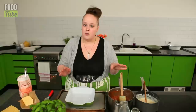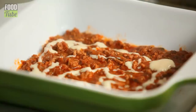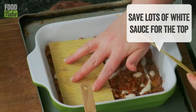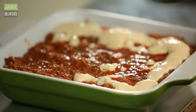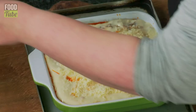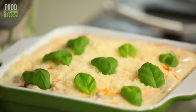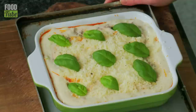Our meat looks lovely — I think it's time to start building. If you played with LEGO as a kid, or if you're like me and played with stickle bricks, it's just building. We're going to grate some cheddar on top, and add a couple of basil leaves — if you've got friends coming round or you're trying to impress someone, it just makes it look a little bit special. A nice little pinch of pepper on top, then put it in an oven at about 180 degrees, gas mark six, for about 30 to 40 minutes.